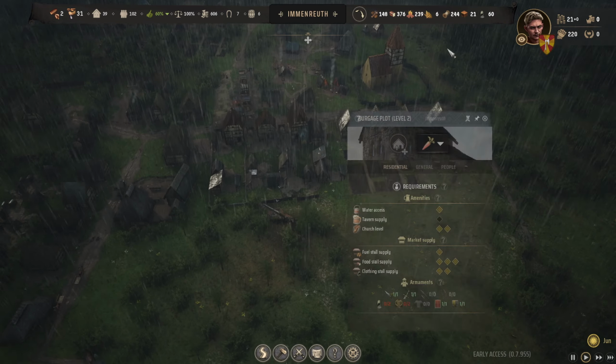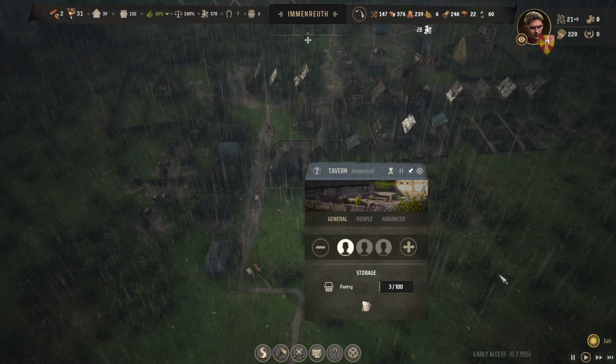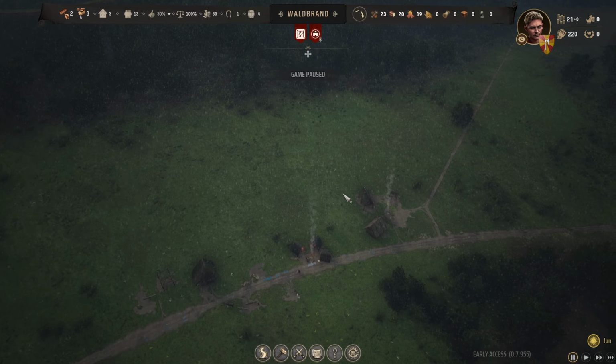Oh, we haven't got the tavern supply. Keeping that going is difficult as hell. We need barley to a ridiculous degree. But the wealth seems to be levelling out. We're doing okay over here. We've expanded. So yeah, that'll be the end of episode 4. I think we've done well.